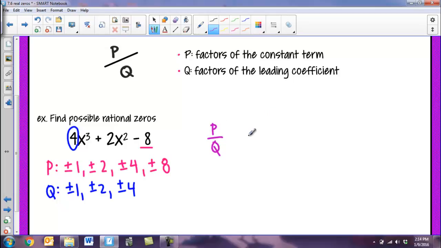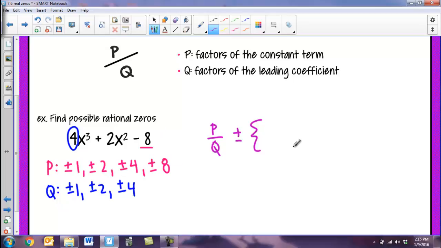Okay, this takes a little bit of time, but a lot of times things will show up twice, so you only have to write them once. And again, in the way of being lazy, I'm going to write this as a number set and then put a plus or minus in front of it. You can write a plus or minus in front of every single one of your answers, that's fine. So I'm going to use all my numbers here. First I'm going to start with taking this first p divided by this first q, and I'm going to list them all out.